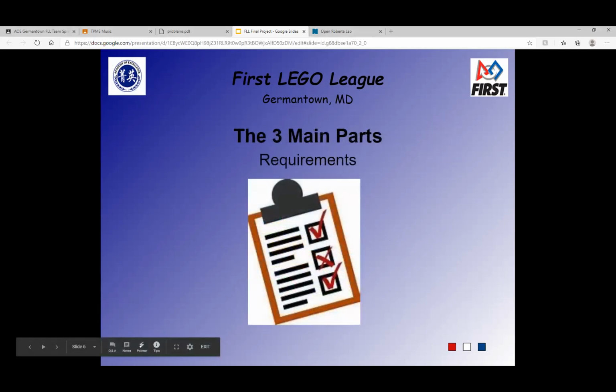The three main parts. Requirements. There were many requirements in this week's final project, but we can easily find them in the previous homework. For example, some of the requirements were following the black line or defined paths and making sure the robot talks.